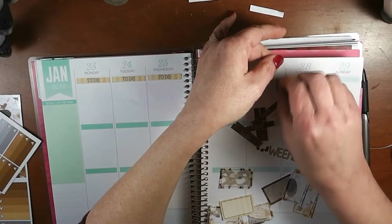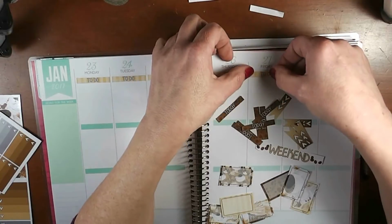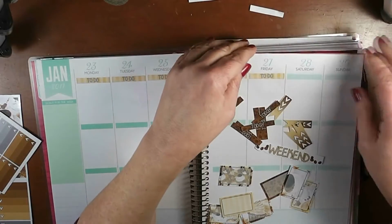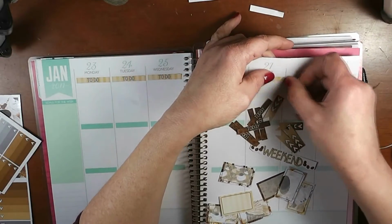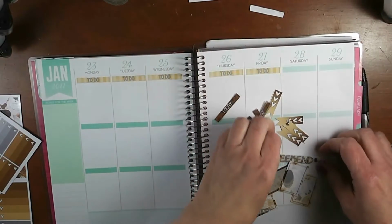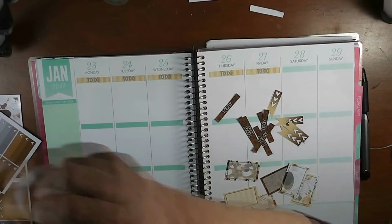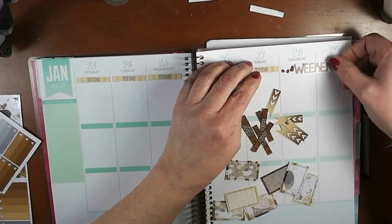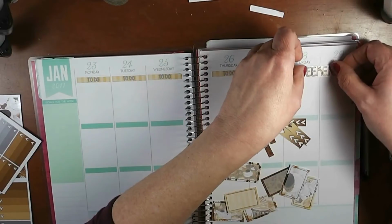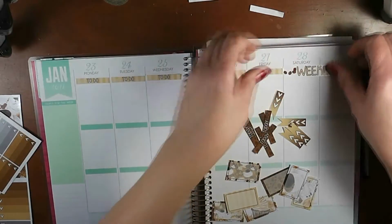Let's see if I can get this peeled up without tearing it. Got it too far over. And I got it too crooked. All right, let's get that weekend banner down. And I cut this one in such a way that it would cover my headers. So I don't need to put anything under it to cover up those green headers.